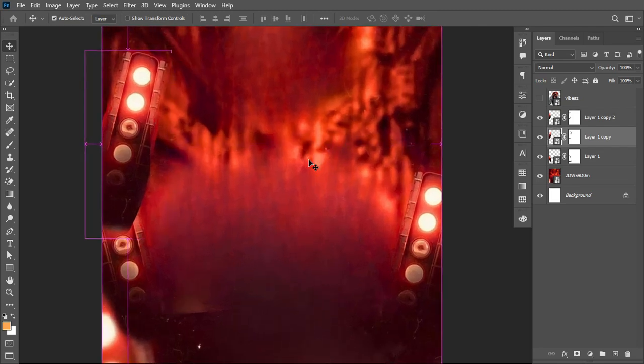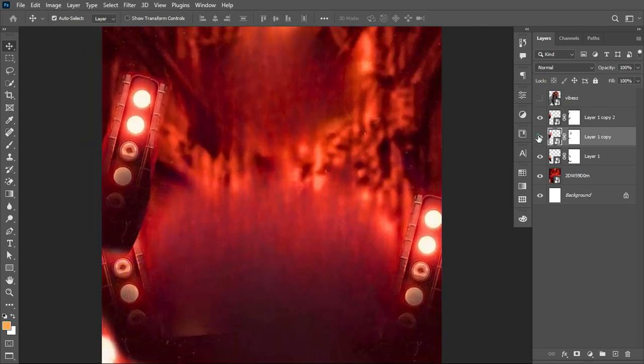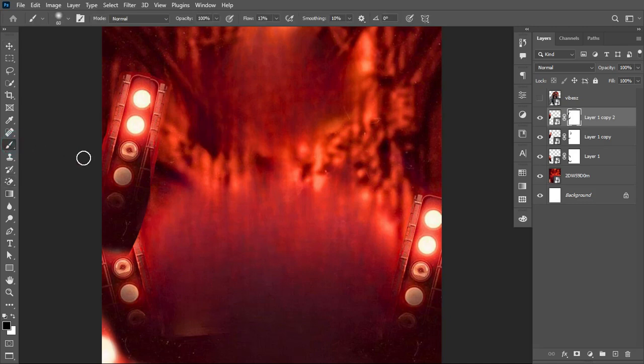So Ctrl plus to zoom in a little bit and make sure you know the layer you're actually working on. So I'll select this layer over here. Okay, I'll pick the brush tool, which is B on the keyboard, and I'd like to take out this. Okay, I need to make them look as if they actually belong to one another. So I'll brush out those edges like that. Okay, so I'll brush out these edges like this.